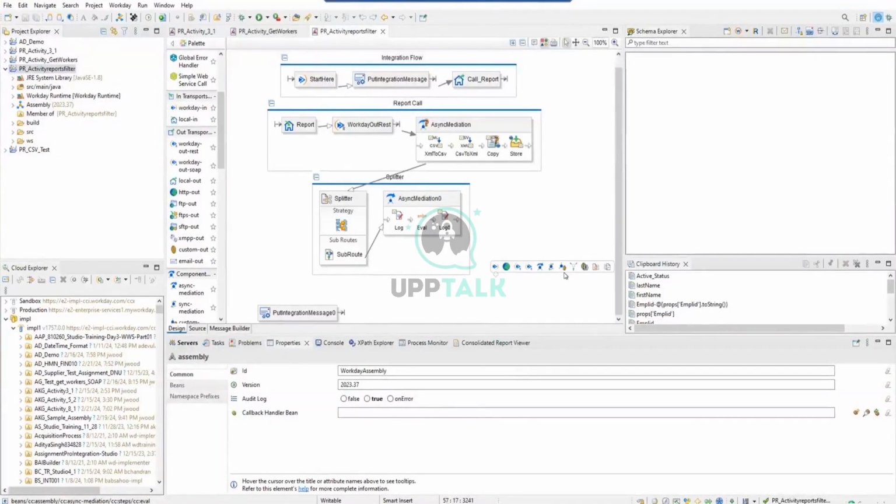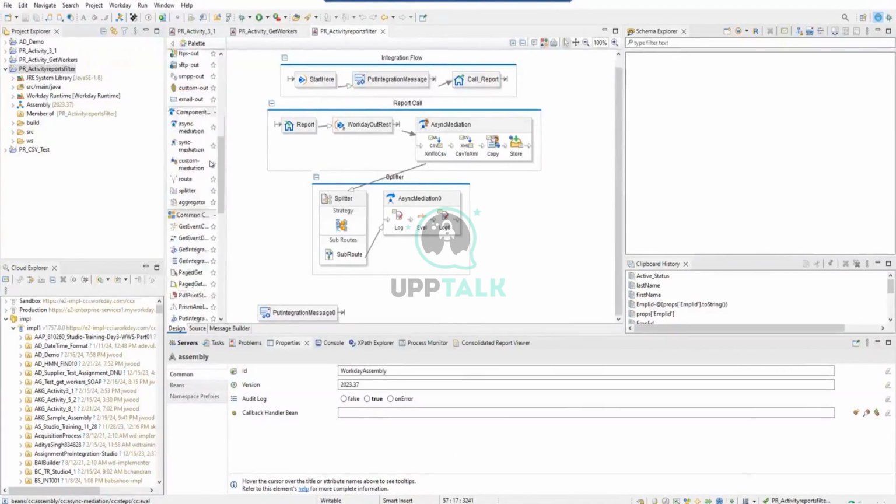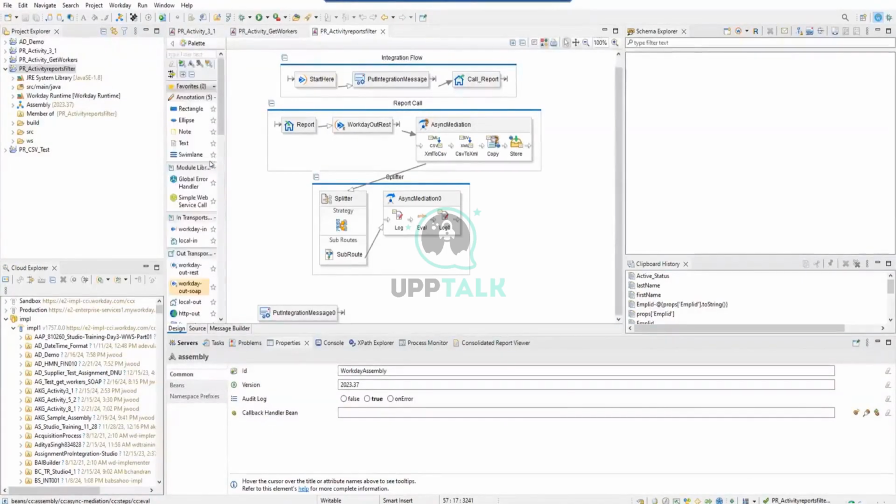Now, how do we do validation? Workday Studio provides a particular step called validate expression. If you go to the palette, Pablo, in the tiny search just write validate. Expand that and you see validate XP.